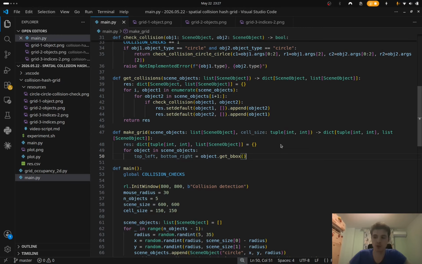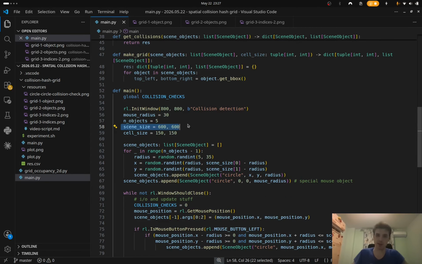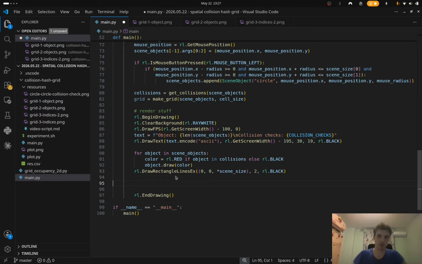Okay, so before continuing to implement this grid function, I thought it would be better if we were to actually draw the cells first, right? So we have a scene size of 600 by 600, and we have a cell size of 150 by 150. That means we have in total 4 cells. And why not draw them first, and then we can continue implementing the grid and the objects belonging to each cell. So basically what we want to do is figure out how many cells there are on X and on Y. So for example, let's call this an X and a Y. And we basically need to do 600 divided by 150, and this gives us 4 cells. And this is the same on both axes.